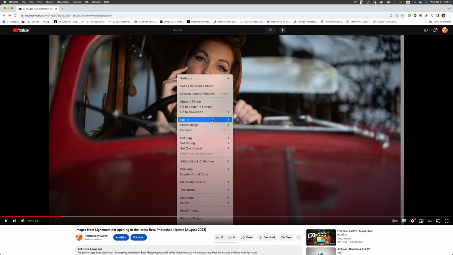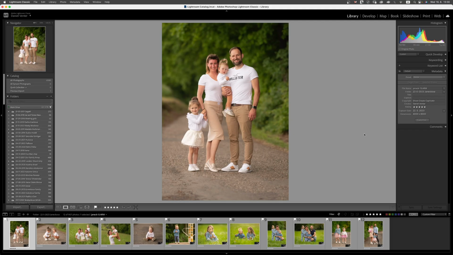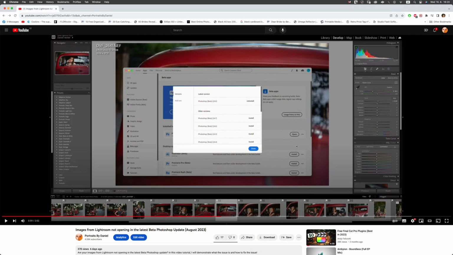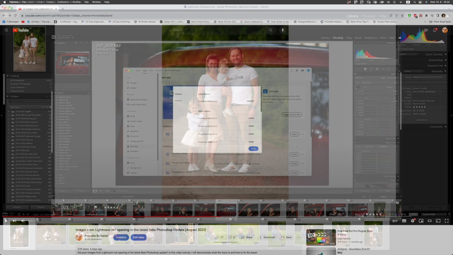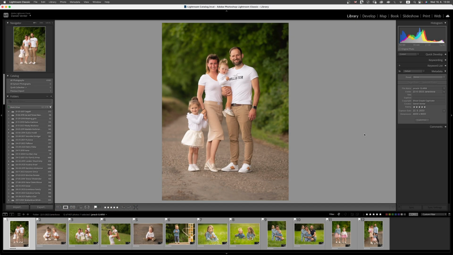Now in that video I demonstrated the fact that all you needed to do was revert from version 25 of the beta version of Photoshop down to 24.7. However, some kind gentleman in the community let me know that when they reverted to 24.7, they lost the ability to use the AI generated fill tools. And that got me thinking that there must be another way around this little issue, okay? And I've actually identified where the issue is, and I'm gonna share with you guys today how to resolve this issue.